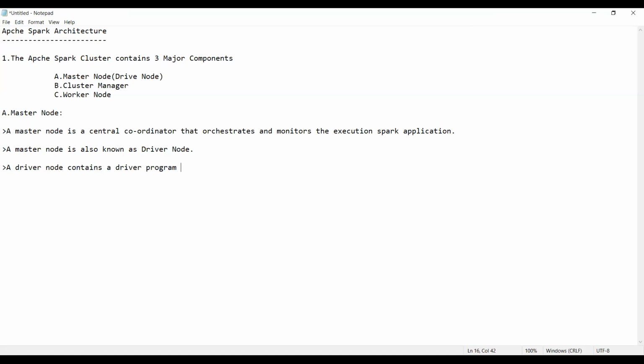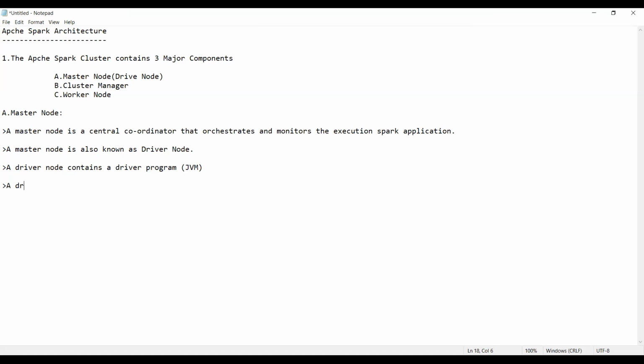Basically, a driver program is a Java virtual machine process, or a JVM process, which is responsible for executing the user defined code.